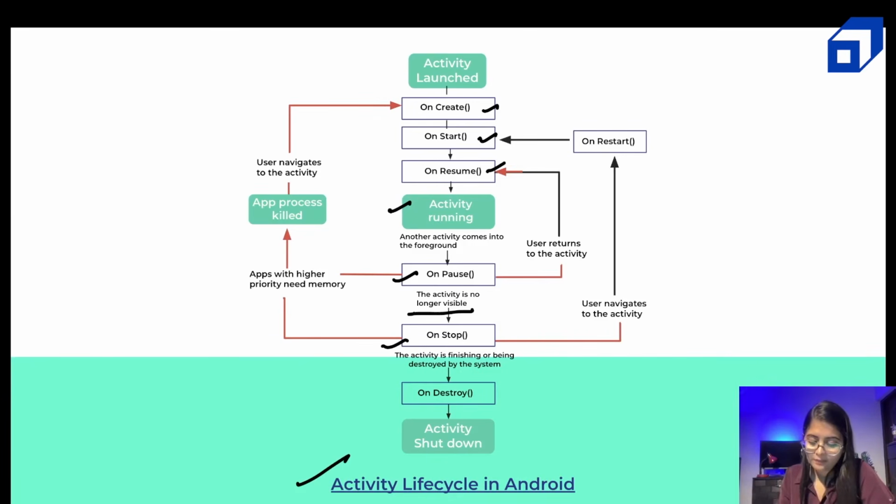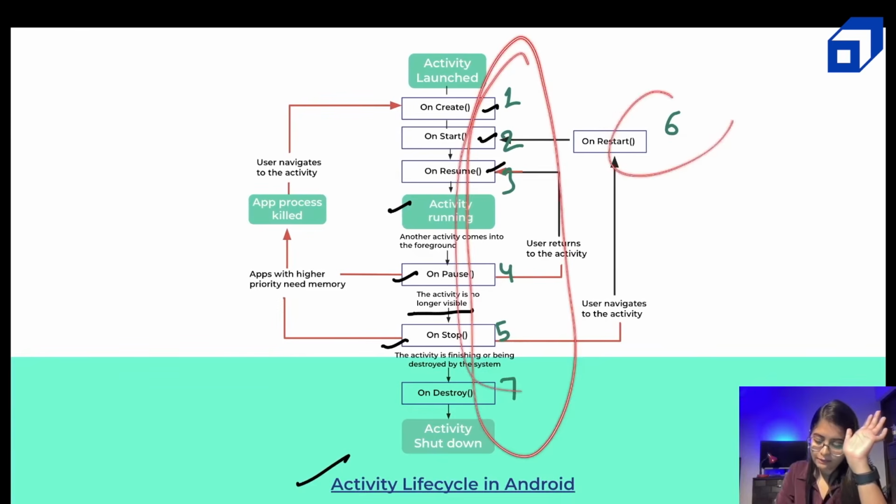So that's the summary for the activity life cycle. This is very, very important. And here priority, etc. comes into the picture. It's not too important, it's not an integral part. If you talk about methods, the first method, second method, third method, any time you open up any application, these three will be called. Then the fourth, fifth, sixth, and seventh method. There are a total of 7 methods which you must know how they function. 1, 2, 3, 4, 5, 6, 7, okay?